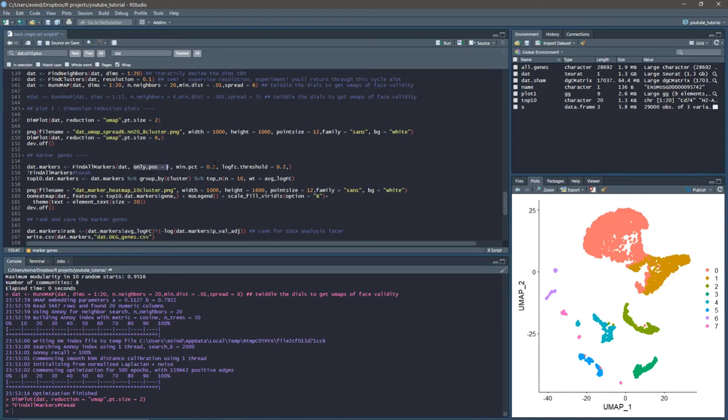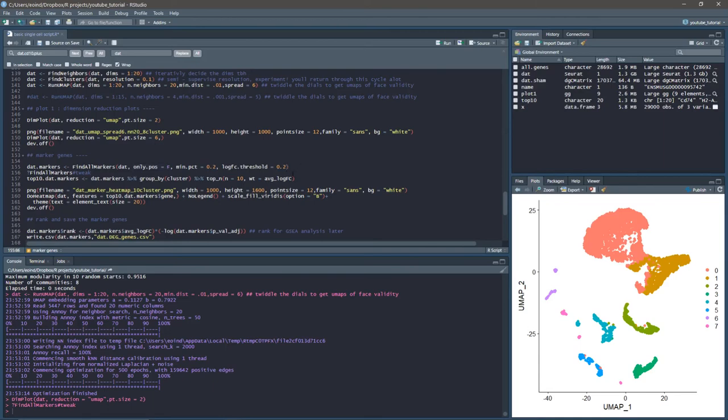The higher this is, it will need to be more common, more ubiquitous, but you do get quite a lot of dropout in single cell workflows, so actually, don't push it higher than 0.25, I would have thought. Going lower will help you capture rarer transcripts, but at the cost of time. And you can imagine that the log fold change threshold is going to have a similar effect.